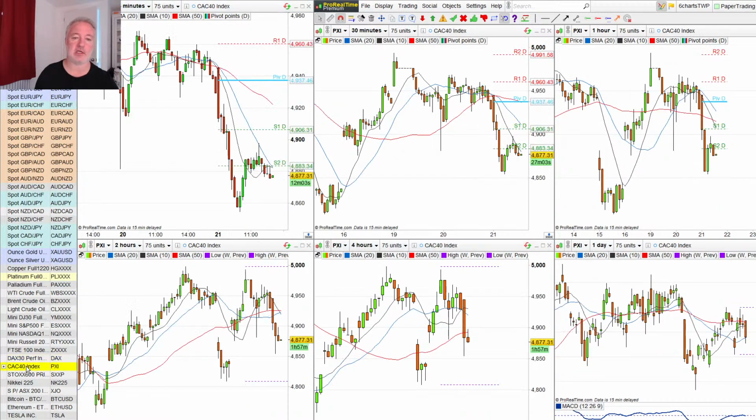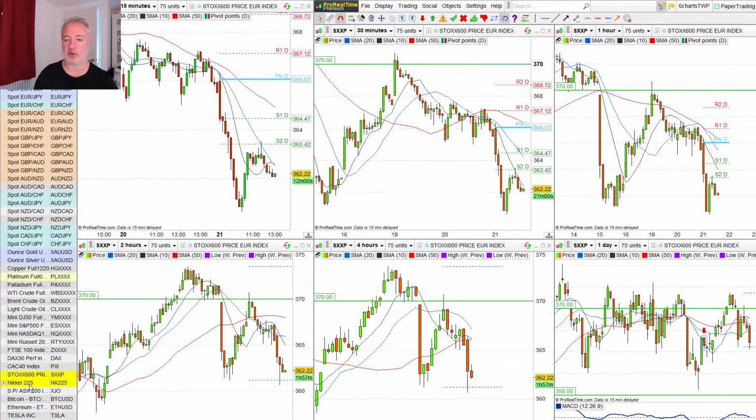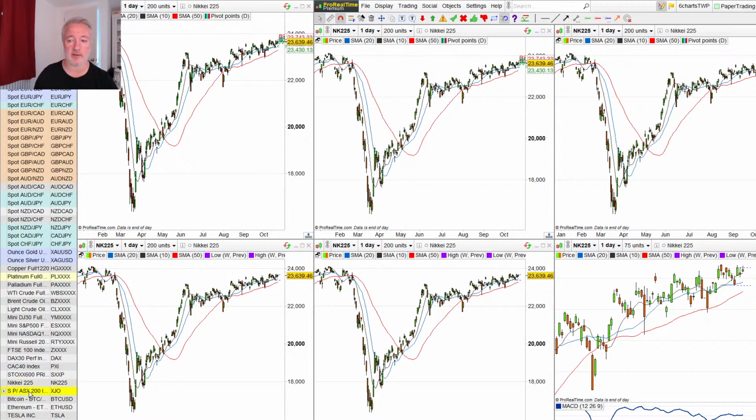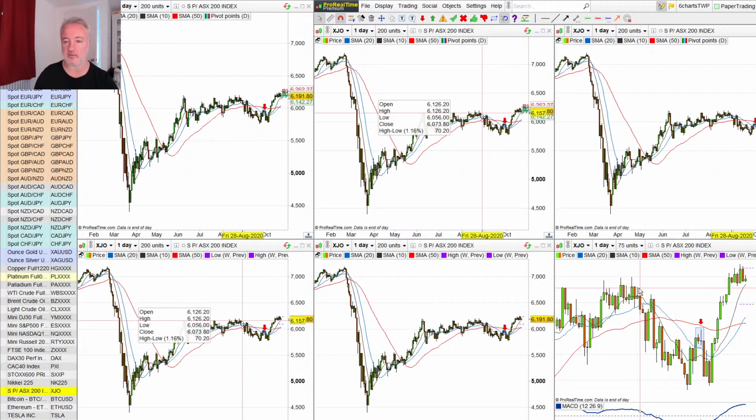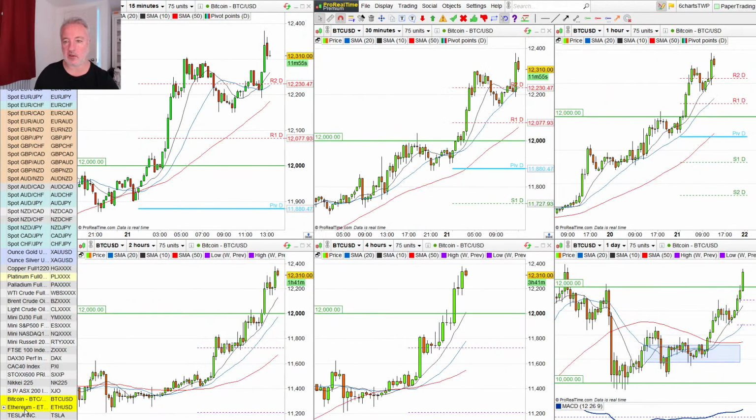Because they basically are the kind of weathermen. French CAC not looking good. Euro stocks also trending lower. So maybe the DAX and the Euro stocks trending lower. What else? Nikkei is still climbing. S&P is a bit overextended, sitting on that level of support. Might head down a little bit. Might do that. Let's look at cryptos and then we're wrapping up. Any other questions you want me to look at?